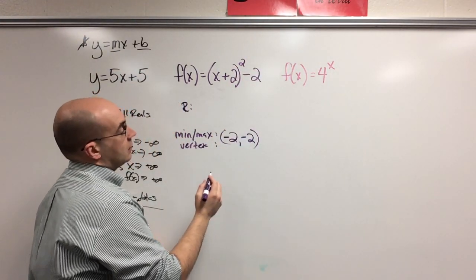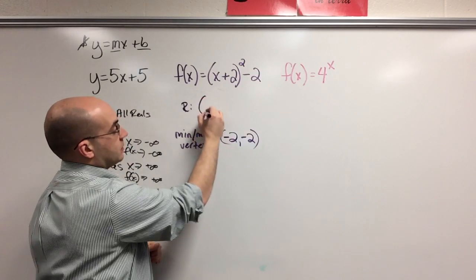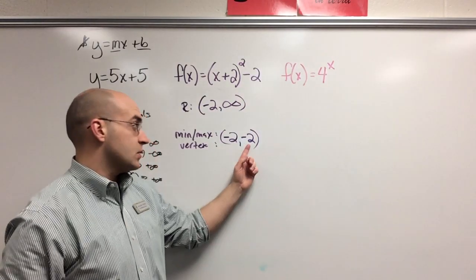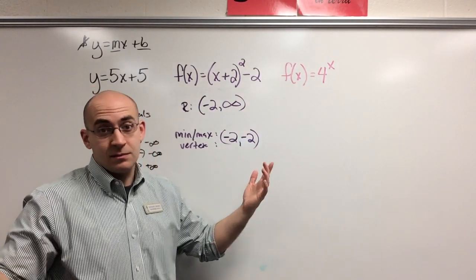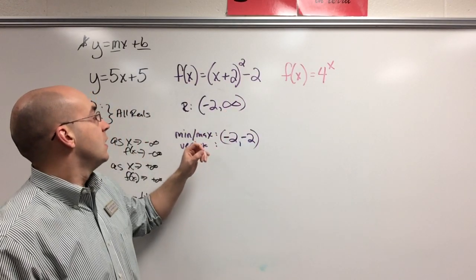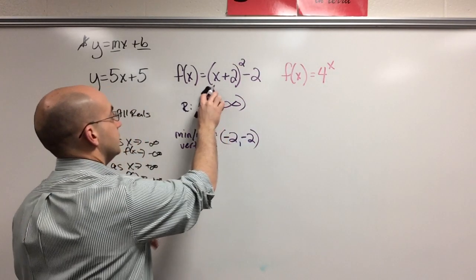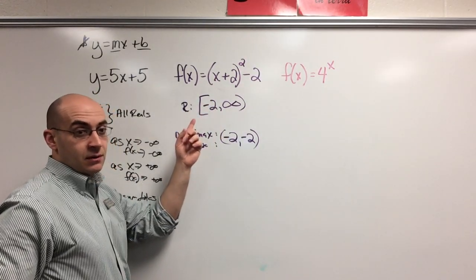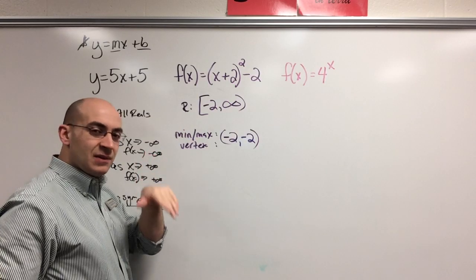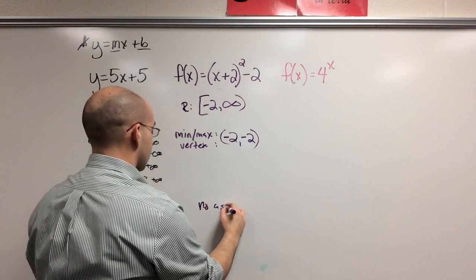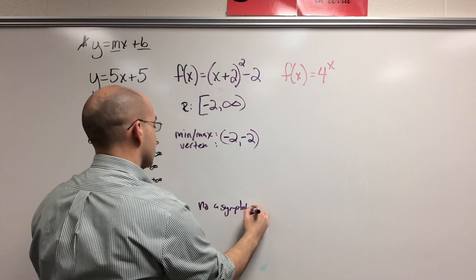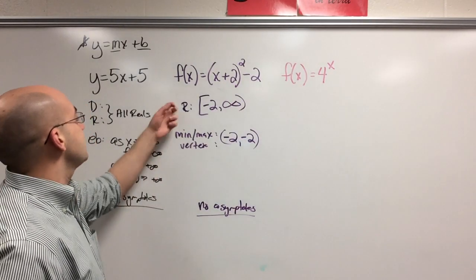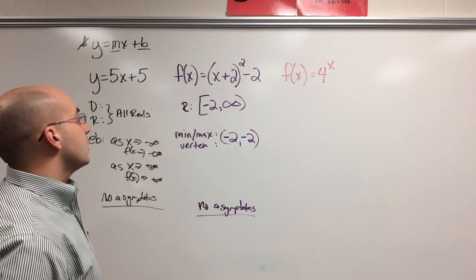So the range then on the y's is, without even looking at a graph, I know it's negative 2 to positive infinity because negative 2 is going to be the lowest y value this is going to touch because that's a min, so it makes sense. And this goes to infinity. Now, no parentheses, so if you caught me, good job. It's a bracket because it actually does touch negative 2. Asymptotes are different because asymptotes are something that gets infinitely close. Quadratics also have no asymptotes. The only thing that has that is exponentials. So that's our comparing and contrasting thing. So we hit our language arts part of the day. So the range of domain is all reals. Range is different.